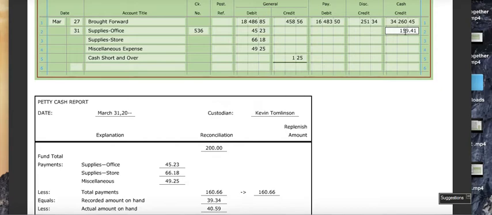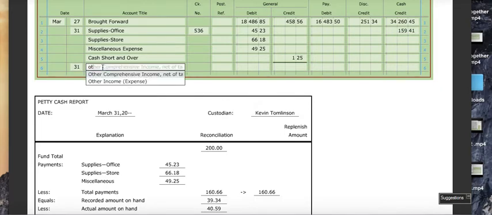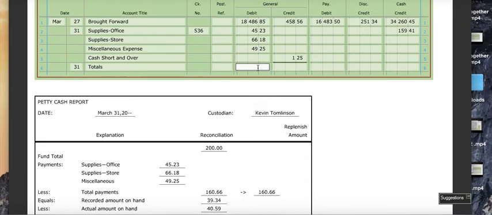The next step we need to do is total, rule, and prove the cash payments journal. So totals. Scroll over, we're going to add up these numbers. We're going to add these four numbers up, which gives me 18,647.51.